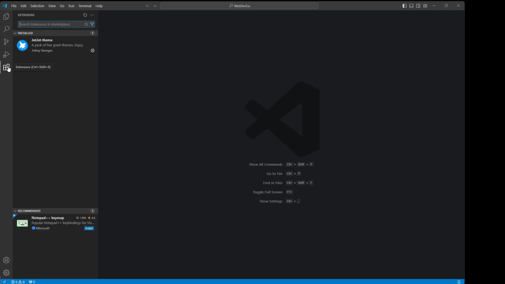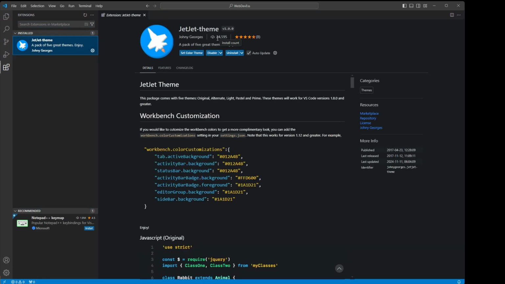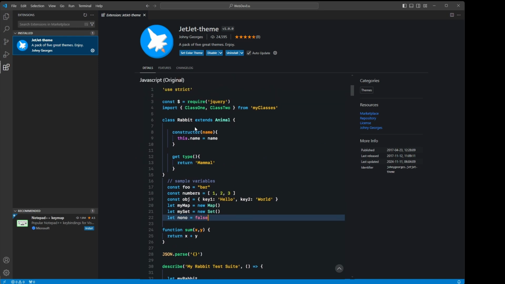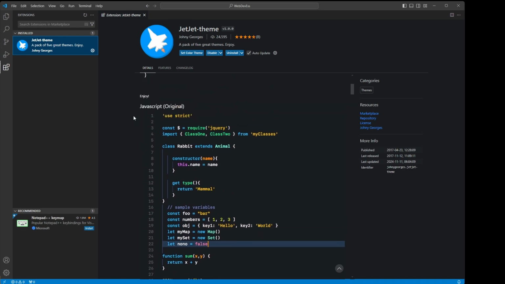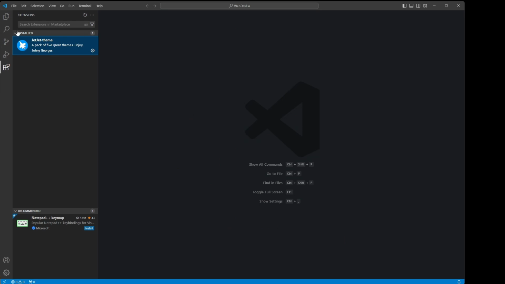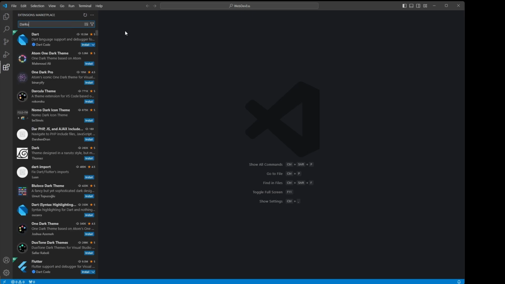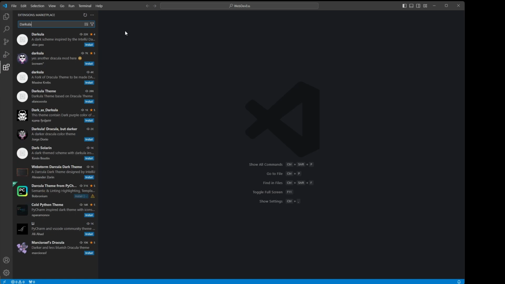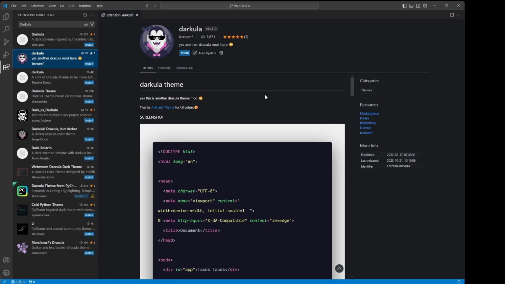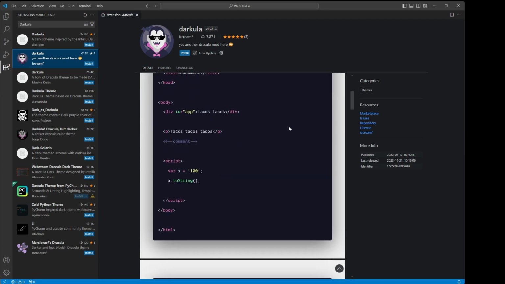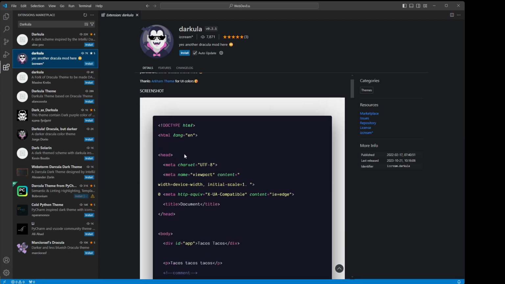So if you go back over extensions and you're looking at JetJet, and you think, hey, this is kind of bright for me, Steve. I may not want my JavaScript that bright. That's too bright. Okay, fair enough. That's why I want to give you another one. Another great theme. Go back up here to the search and put in Darkula, D-A-R-K-U-L-A, instead of Dracula, Darkula. There it is, Darkula. Well, guess what you get here? A nice dark theme. It's darker, but it still has its own style as far as the color highlighting of your code. So let's go ahead and install this one.